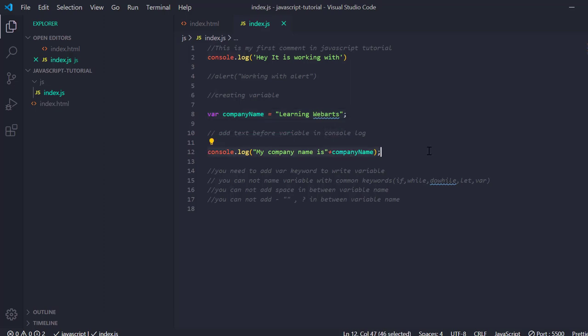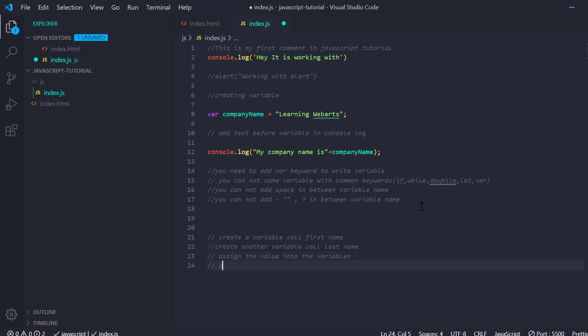Now the task for you in this session is to create a variable called first name. Again create another variable called last name. Assign the values into the variables.